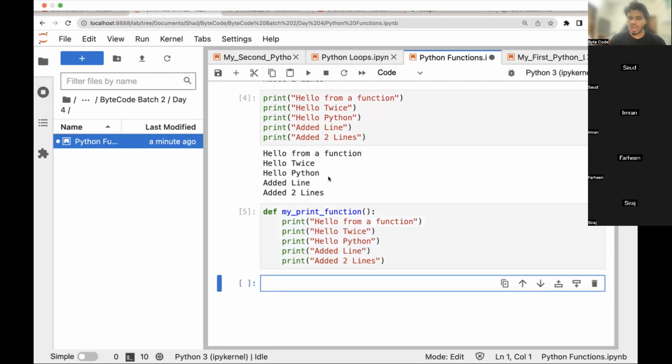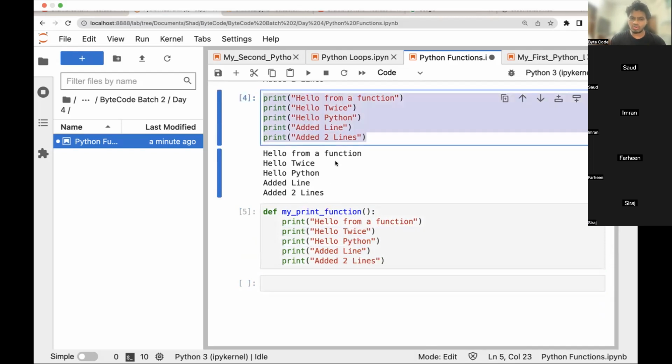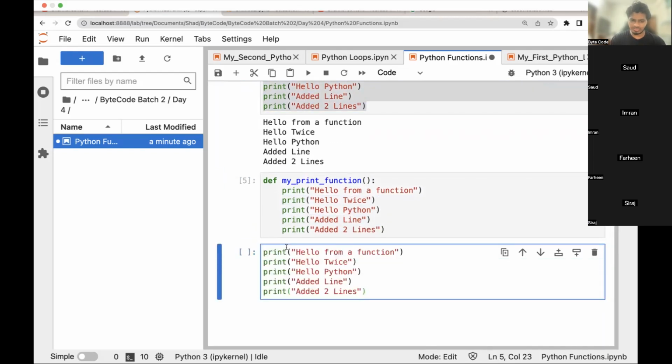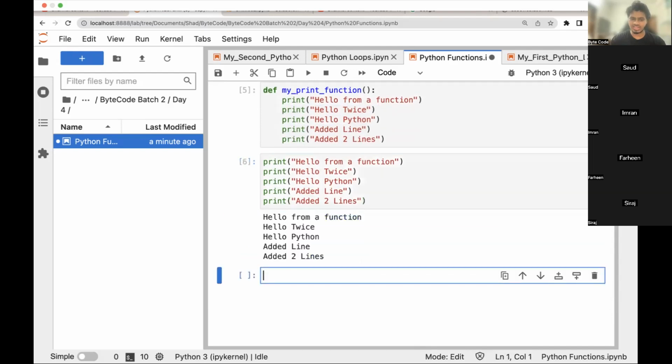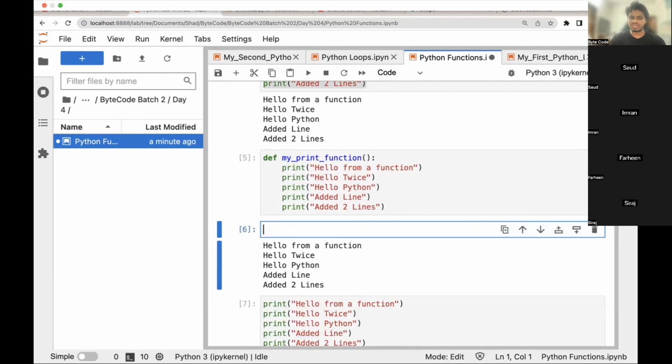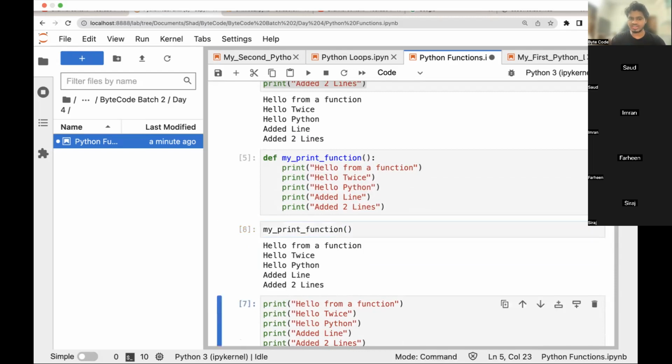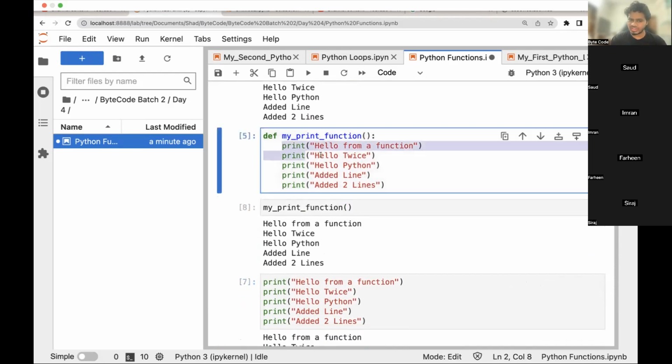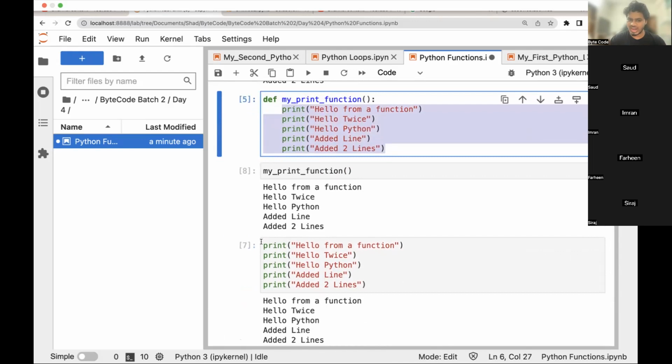Now I don't have to print this multiple times. Instead of that, I can just call my print function with round brackets, and it will print everything for me. I don't have to write all of these lines.